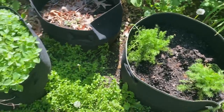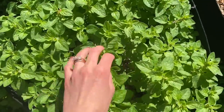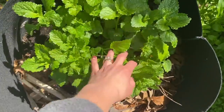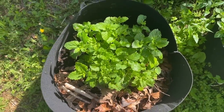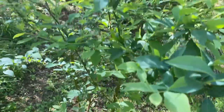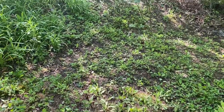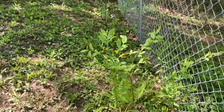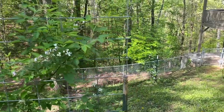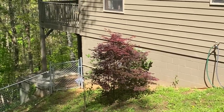Look at this oregano — it's from last year and I didn't take it in or anything. It's just come back like crazy, and the lemon balm as well. I've left some leaves in there to protect it from any cold spells, but it's definitely come back well. I'm also noticing some blueberries — I'm really hoping this may be the year we get some. These trees look pretty healthy. We lost one or two trees earlier this spring. These blueberries were here when we moved in; they have berries on them this year so hopefully we'll get some. The blackberries are blooming as well.